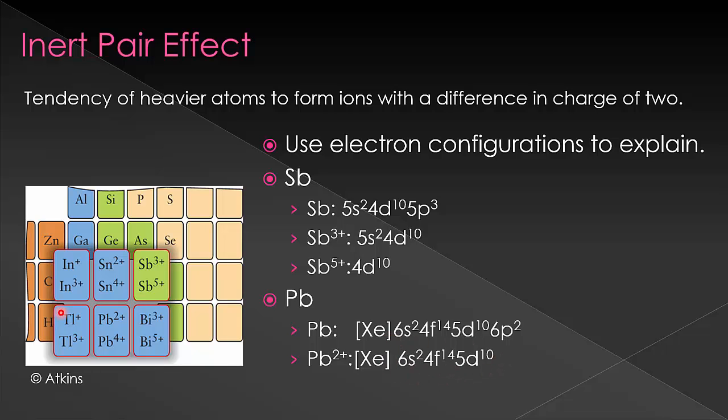Since we're now in the d block, we'd want to remove from the s orbitals. Because remember, whenever we're in the d block, we don't remove from the d block. We actually remove from the s block first. There's two electrons here, so in order to make fully filled or fully empty subshells, you're going to want to remove both. Since you removed two more electrons, you got a plus 2 more charge, leaving us with plus 4 total.